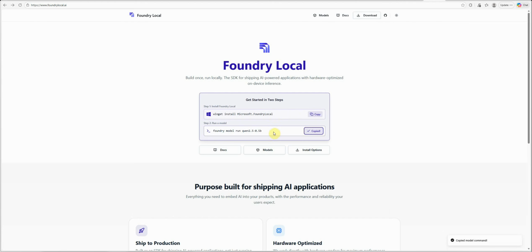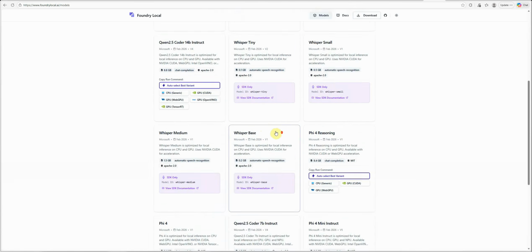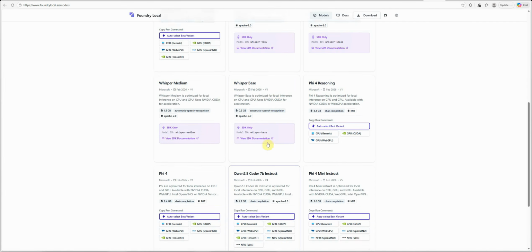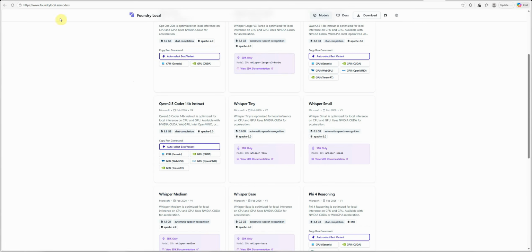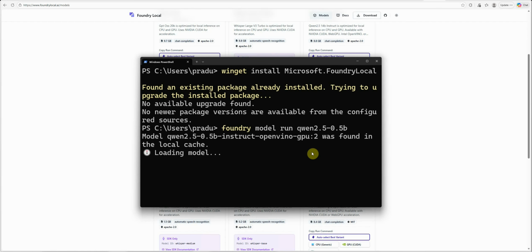Click on this one, and I'm going to try this model, but if you want you can try other models as well. So click on these models, and here you have a bunch of models for your use. There are multiple pages, and make sure that those are CLI supported, SDK supported. That thing you need to see using these tags. So I'm going to use this particular model, which is Qwen. It is small, but it should be sufficient for us to demonstrate a few things.